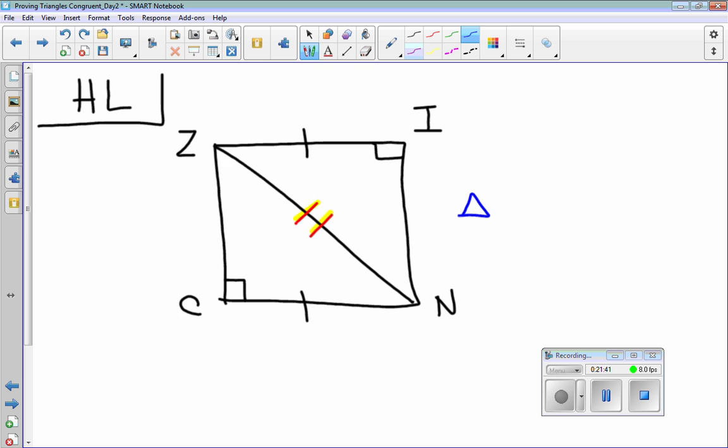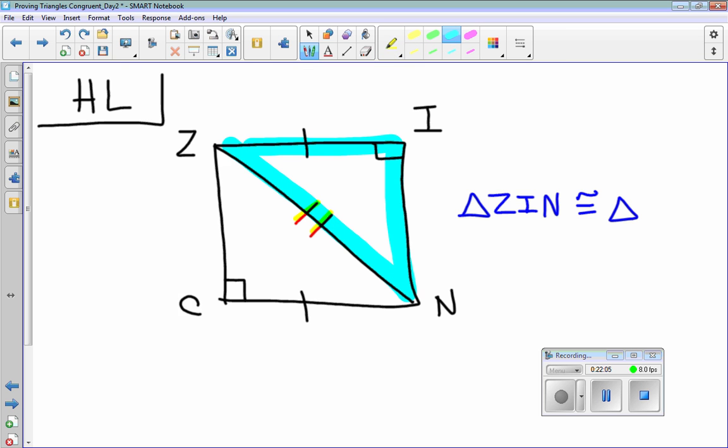So we could say triangle ZN is congruent to triangle what? How would it be in the other triangle? What does Z correspond to? So if we're talking about ZN, we're talking about this triangle here. Right? So Z in this triangle is between sides 1 and 2. And on the bottom triangle, what's between sides 1 and 2? An angle N. So I know that N starts it off. So it's N, C, Z. Very good.